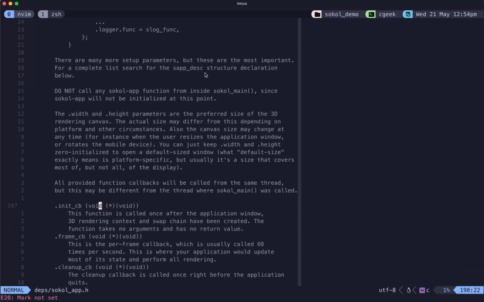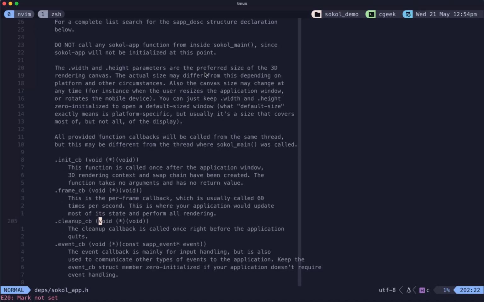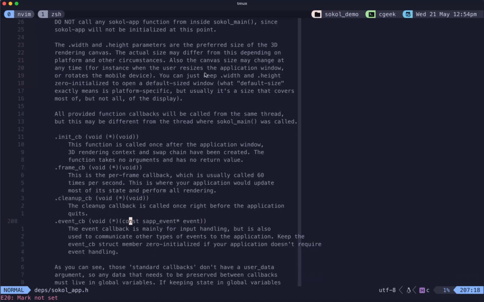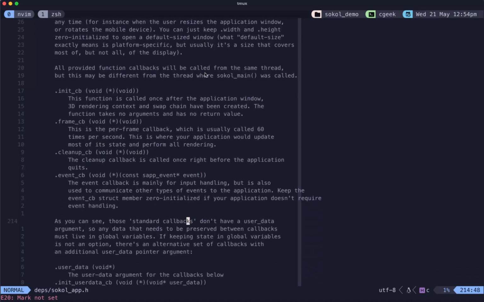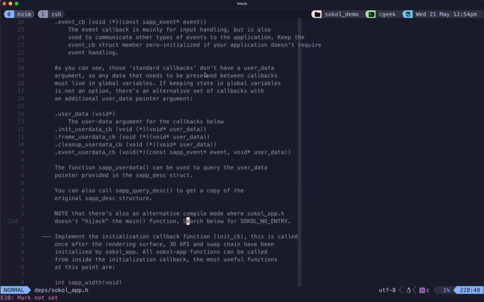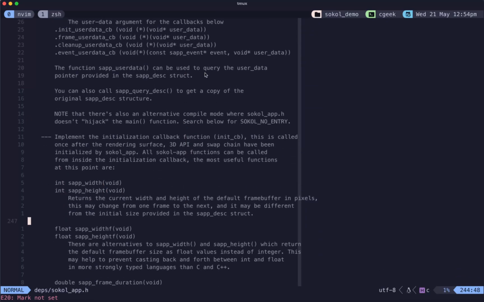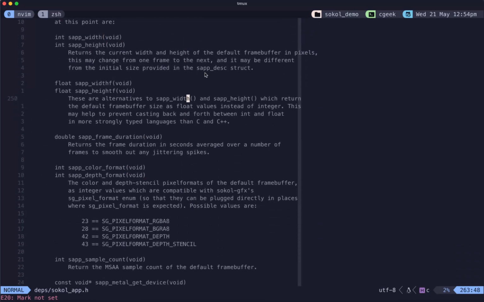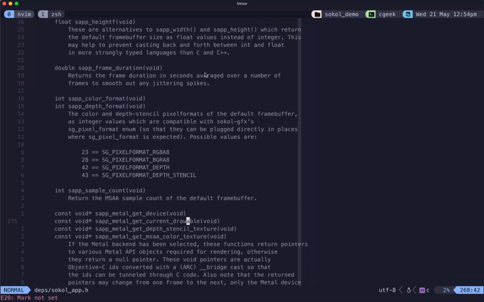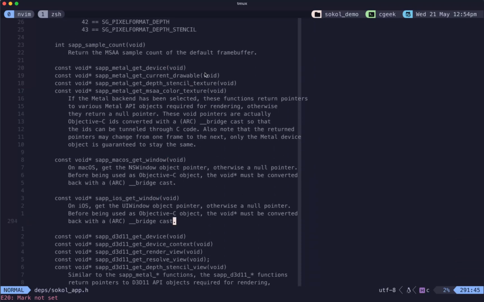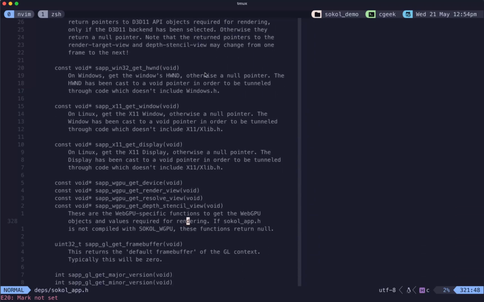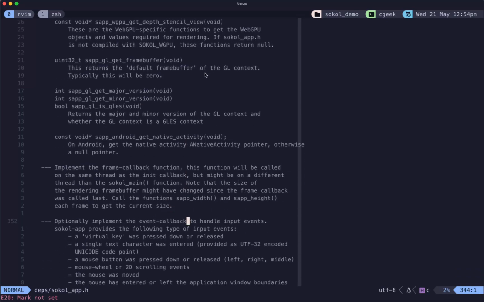These are our callbacks. We've added all our callbacks, including an event callback. And we can use different functions to get window height and width. This all looks pretty good.